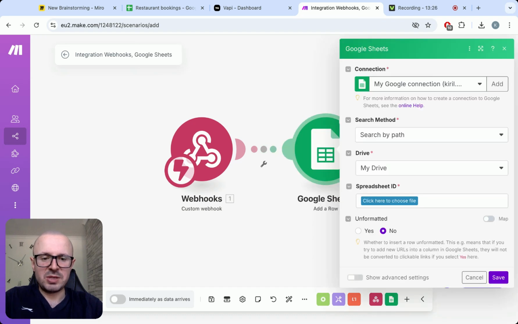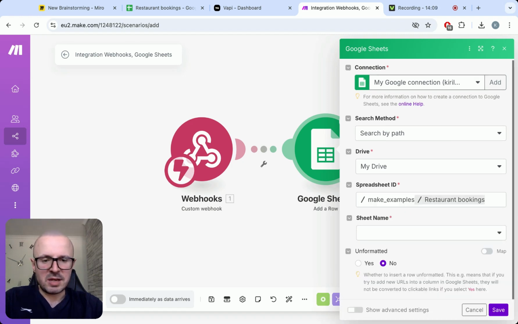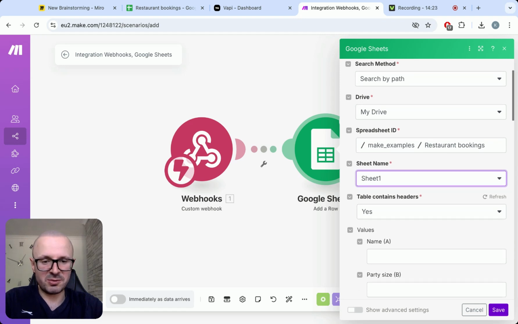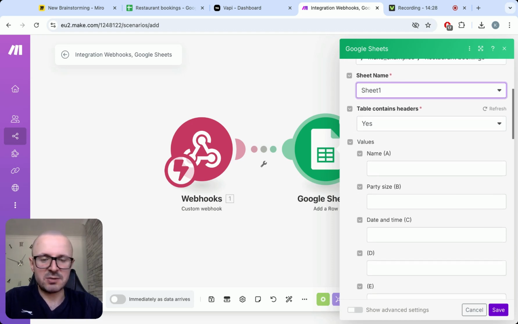And after this, what you need to do is you need to find the spreadsheet which you have created inside Google Drive. So you need to click on this button and then find the file name. I have selected the spreadsheet ID. So this is literally the file name that you will see in Google Drive once you create a new file. After this, you select the sheet name. This is almost always going to be sheet 1 unless you're working with many different sheets. And now you can see that we have 3 different columns, and these are the columns that we defined at the beginning of this video inside our Google Sheet.